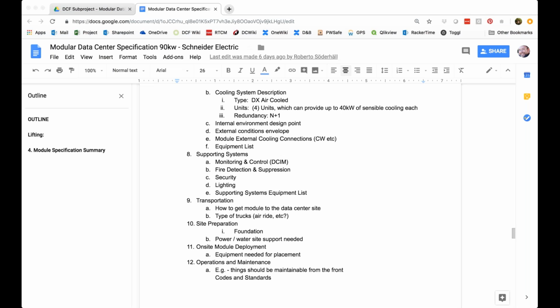Yeah, that's good feedback. Do you see more deployments of chilled water on the very small scale, like 100 kW, 90 kW? Not yet.